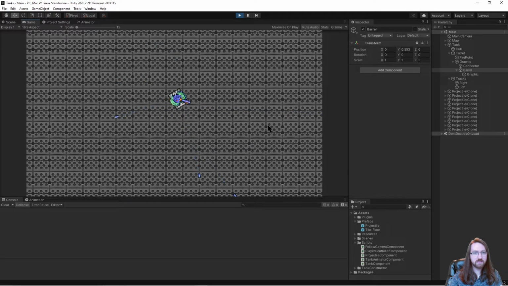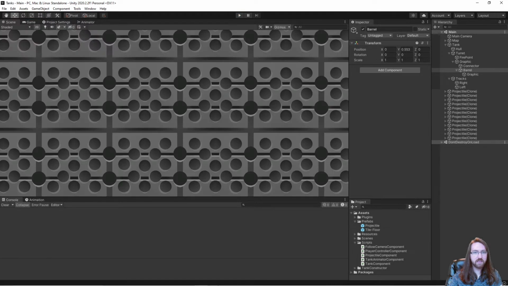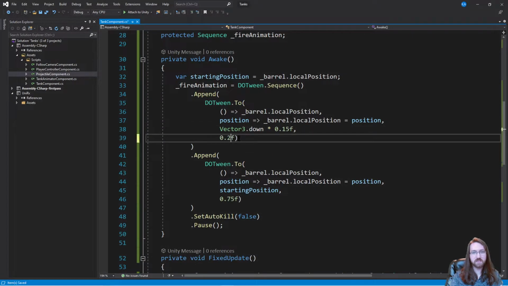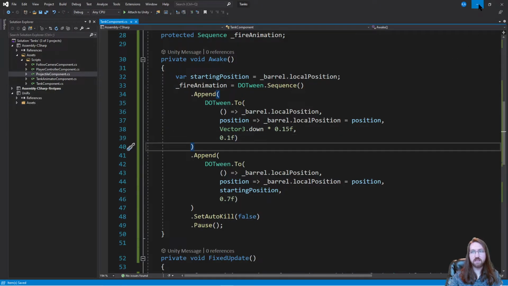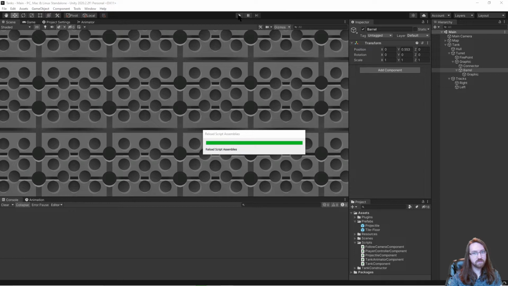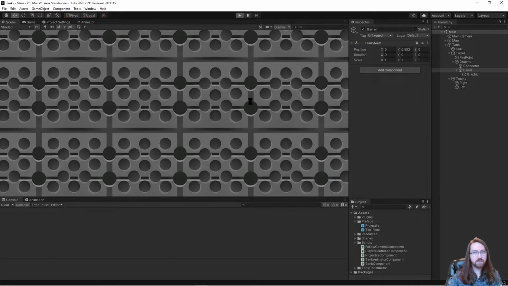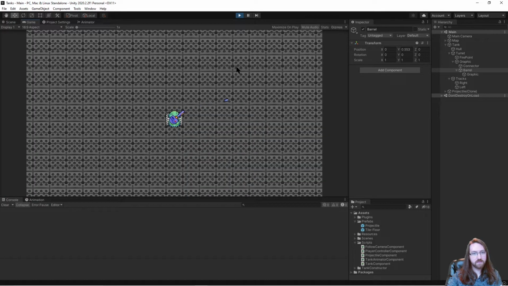I don't know if that's... I think the fire part actually needs to be a little bit faster. Maybe even something like that. I think that's actually better. Yeah, okay. Because it needs to go back really quickly, but then it actually goes forward a little bit slower. Because it, like, reloads. Okay. I like that. Yeah, that's kind of cool.